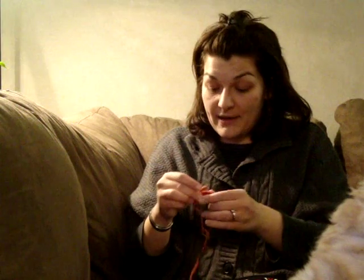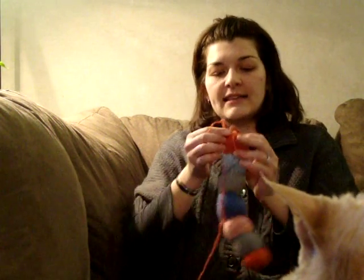So I was so happy early, like Thursday or Friday of last week, I finished him. And I was like, oh yeah, I'm going to sew in the pieces and embroider his face. And he's going to be awesome. It's going to be awesome. I'm going to make him have the half-closed smiley eyes. So it's going to be really cute. Maybe next week I'll have him finished.